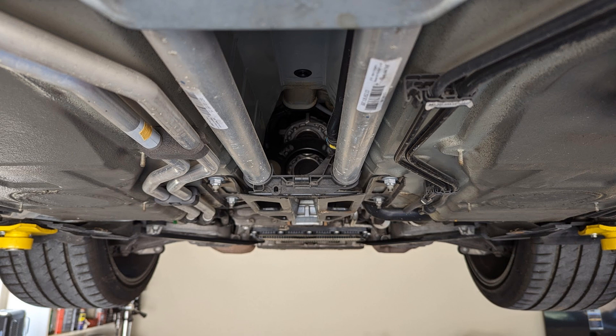Here's an image of a 997 two-wheel drive version, which is where most of the photos will be taken from — this is looking rearwards. The basics of the procedure are to disconnect a few items on the transmission, disconnect the transmission mount, and then lower the transmission down slightly so we get access to the rear casing, and then remove the rear casing in pretty much identical fashion to what I did on the 981.